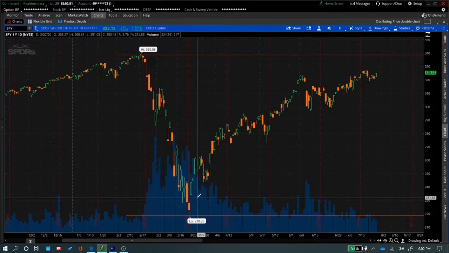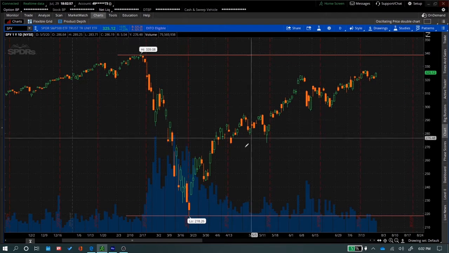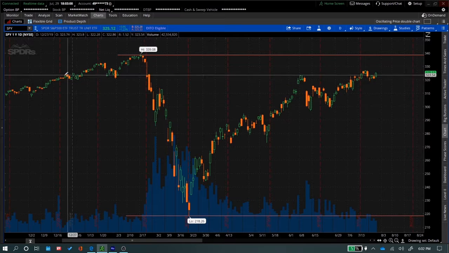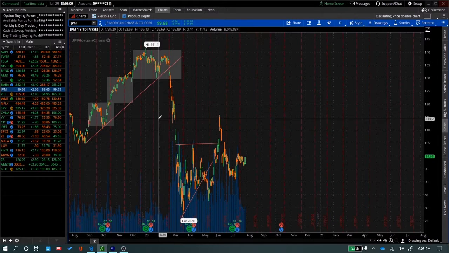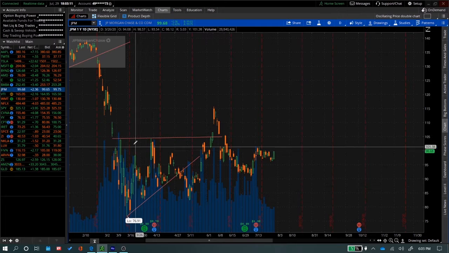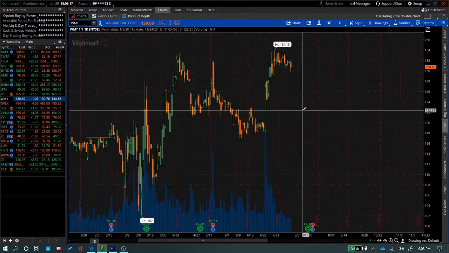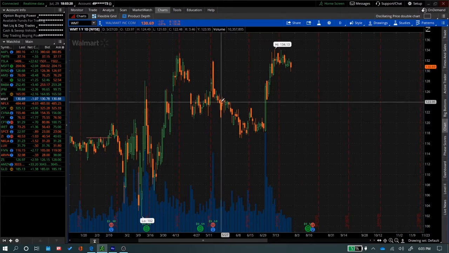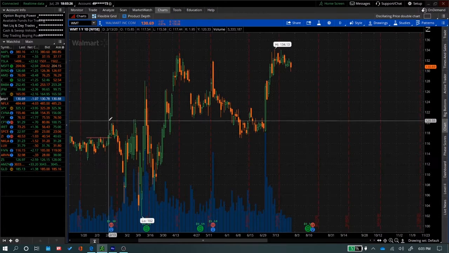There are some patterns that you might see. One is called 3 black crows, which is 3 red consecutive candles. I don't see one in this chart. Let me see if I can bring it up somewhere. Here's some. 3 black crows. Here's one. 1, 2, 3. It's a bearish continuation pattern, so that means it's going to continue into the future for at least a short while.